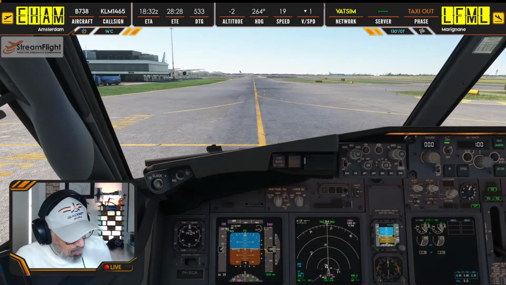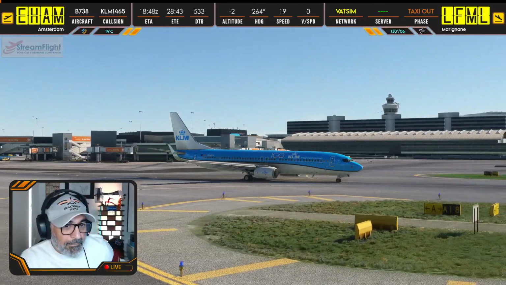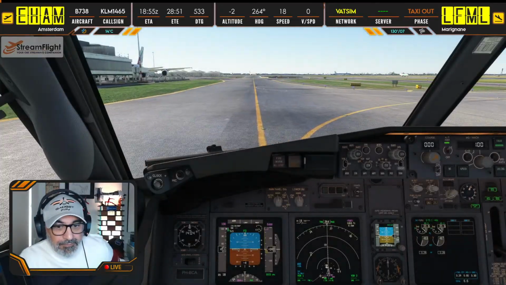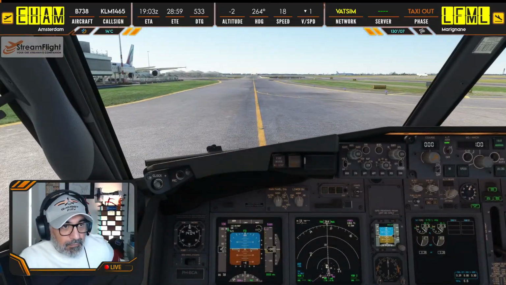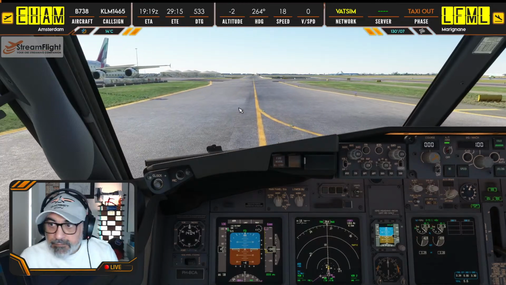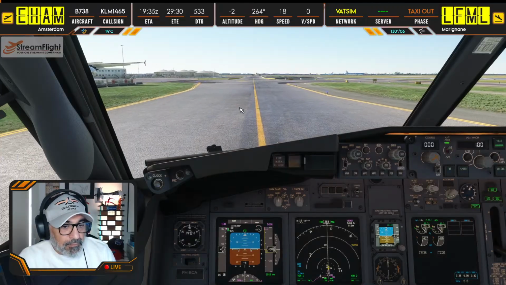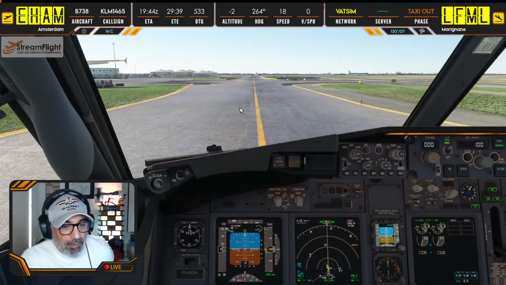Right on Alpha, left Alpha 20, tower 119.230, thank you. Goedemiddag, Alpine 47 Bravo Juliet, 36 center vacated. Alpine 47 Bravo Juliet, goedemiddag, taxi to stand Hotel 3 via Alpha 20, hold short. Stand Hotel 3 and Alpha 20 holding short, Alpine 47 Bravo Juliet.